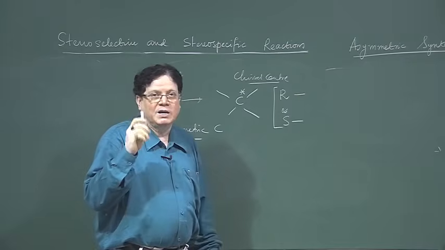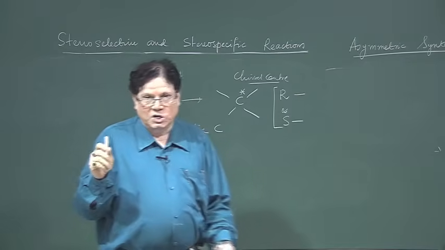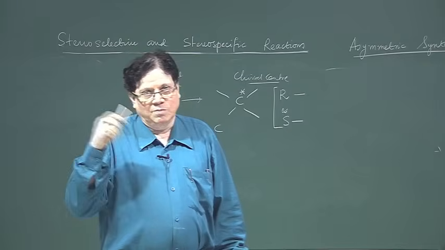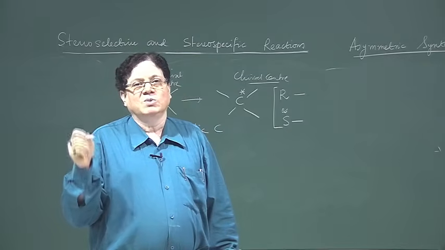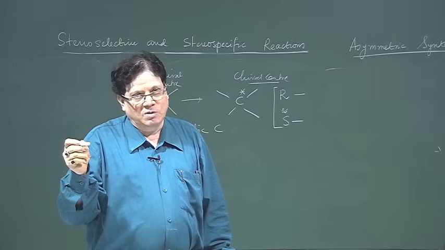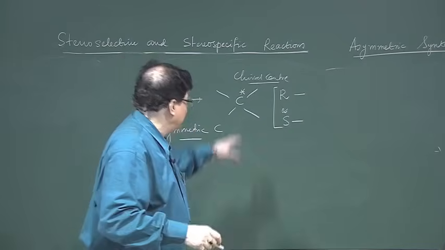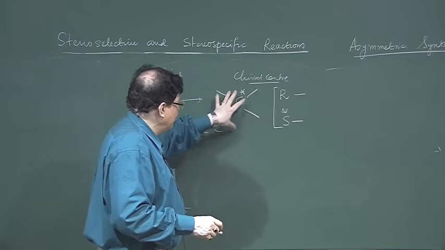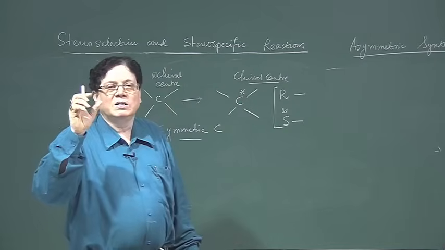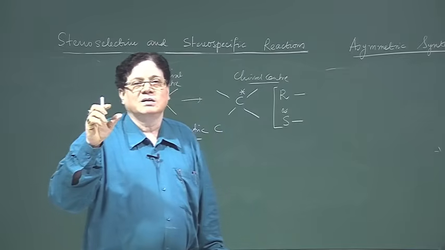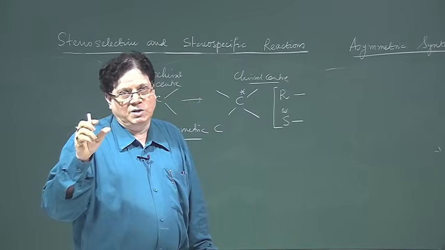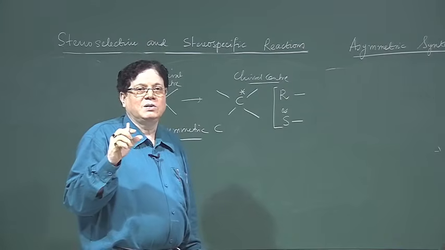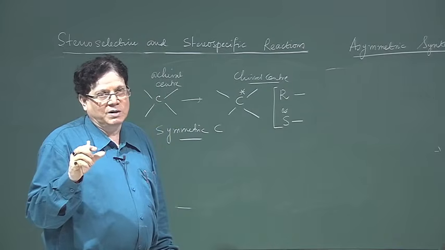you remember I gave you what is called enantiomeric excess or optical purity of a molecule. That optical purity or enantiomeric excess will tell you, or even diastereomeric excess, if they happen to be diastereomers. In this case enantiomers, but there are cases where the product can be diastereomers. So, that diastereomeric excess or the enantiomeric excess or the optical purity will tell you about the extent of asymmetry that you have achieved during your reaction.